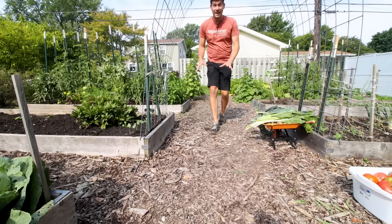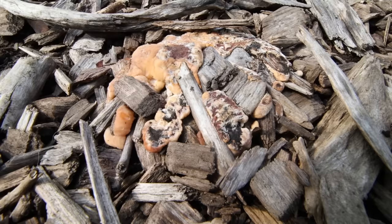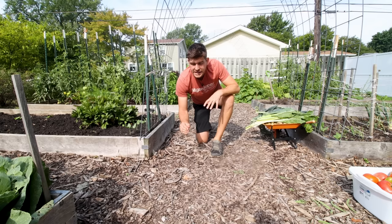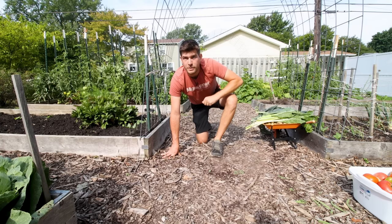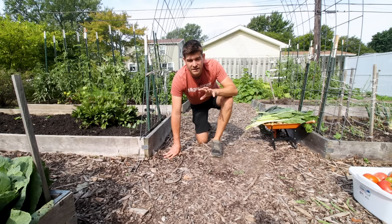Just next to the ink caps is another wonderful example of a very common garden fungus — this is known as dog vomit mushroom. A lot of people get fearful over this one because it looks really gnarly, and honestly it does. It does look a lot like a dog had an upset stomach and threw up on the soil. This is more of a crawling mushroom. It has spores — all mushrooms have spores — but when it blooms it has a tendency to crawl and grow on the soil surface. It also loves the punky wood chips in garden walkways. I don't know if it's edible; I wouldn't recommend eating it. But in the big scope of things, it's not necessarily about finding edible mushrooms — it's more about knowing the mushrooms you have and what they mean if they're in your garden.